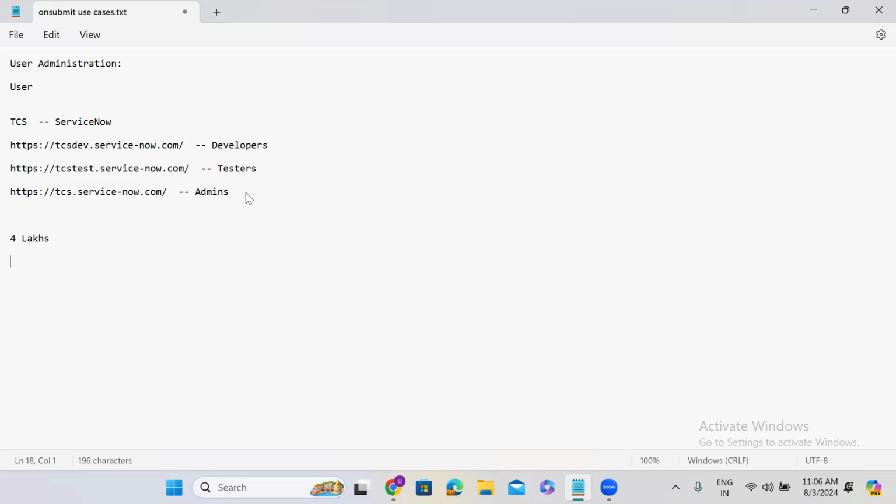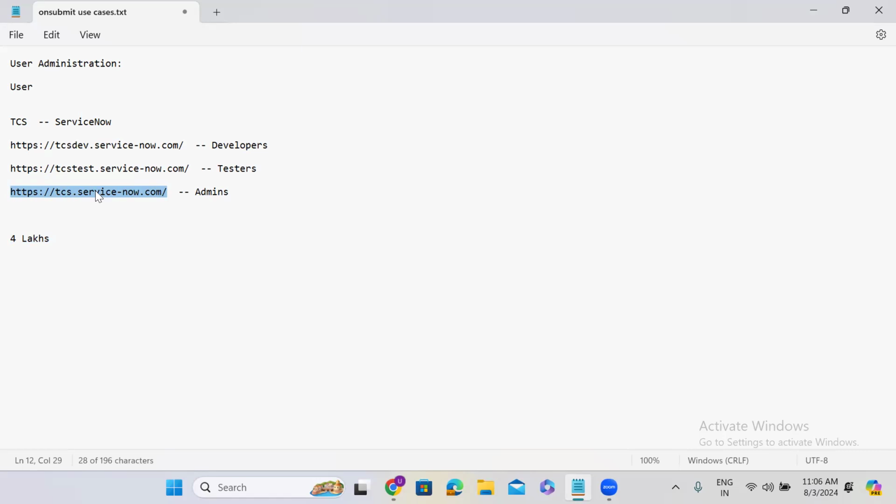These 4 lakh employees have to use the ServiceNow platform. TCS company will purchase the ServiceNow product, and after purchasing it, all TCS employees should use this ServiceNow platform. Employees use this production ServiceNow URL, guys. Remember.